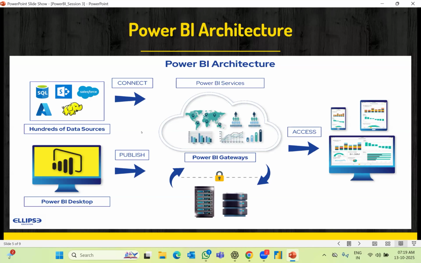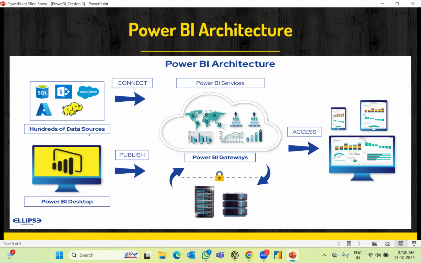What you can see on the physical layers is the connectivity, the designing of the report and the dashboard, and the report view on Power BI Desktop. This is what we'll be going to do in the next few minutes of the session.